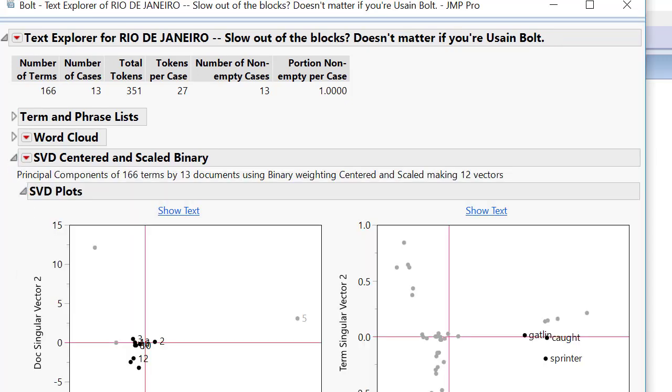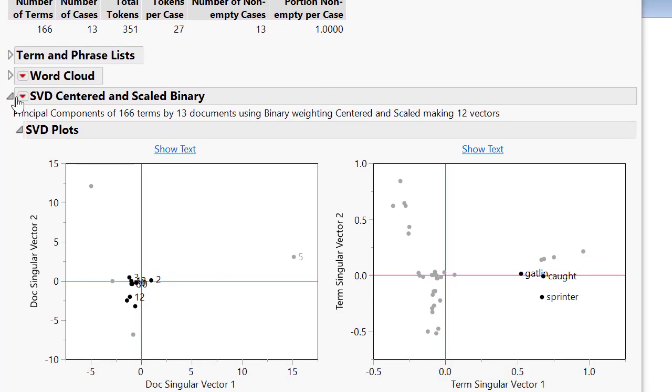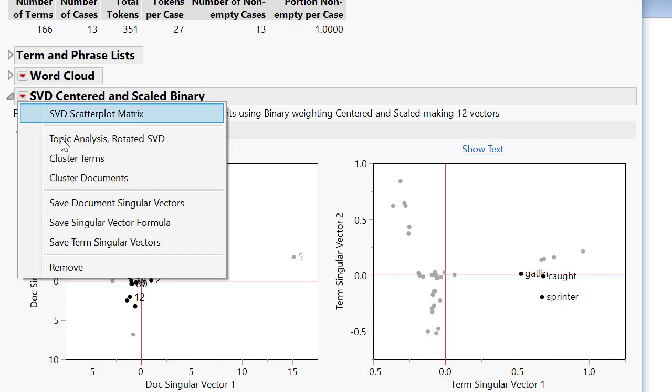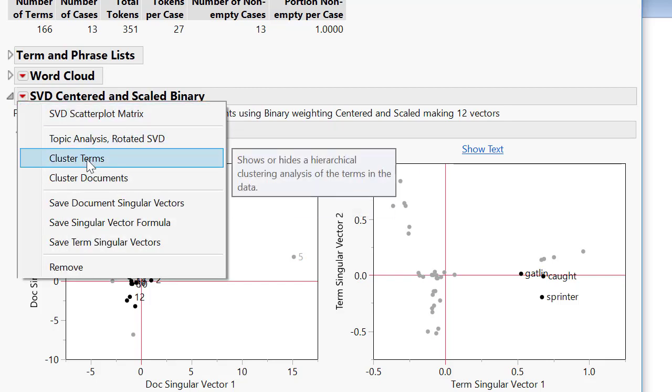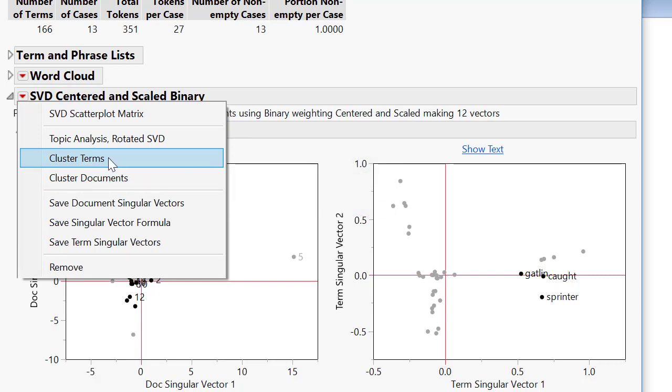Once you have this SVD centered and scaled to whatever terms you chose, you can click here, and this is where you would do your cluster terms or cluster documents. This is only one document, so we're only going to do cluster terms here.